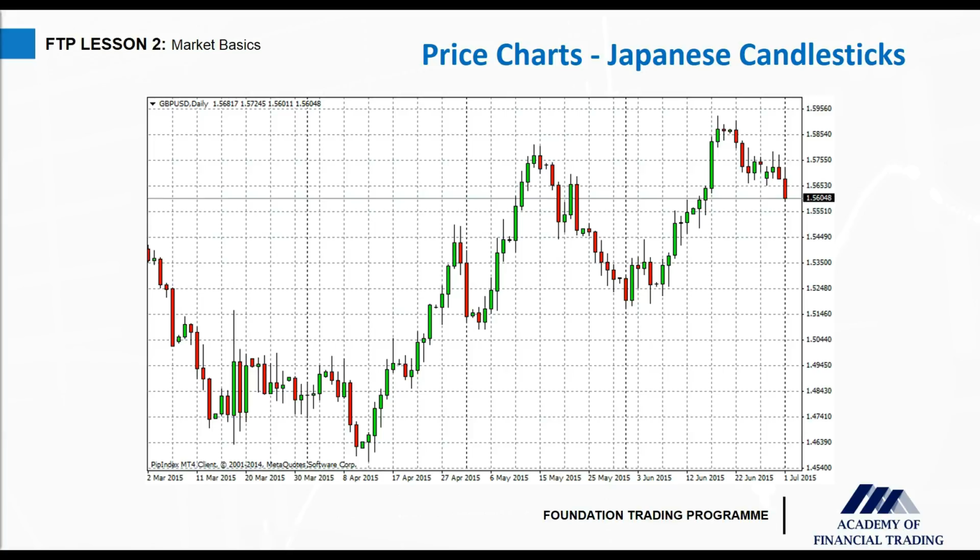So this chart is the Great British Pound US dollar chart, which obviously means how many US dollars can I get for £1 sterling. So the base currency on the left and the quote currency on the right. So the base is always £1 sterling, and then the quote is the fluctuation we're seeing. So what we're seeing is for £1, how many dollars are we going to get?